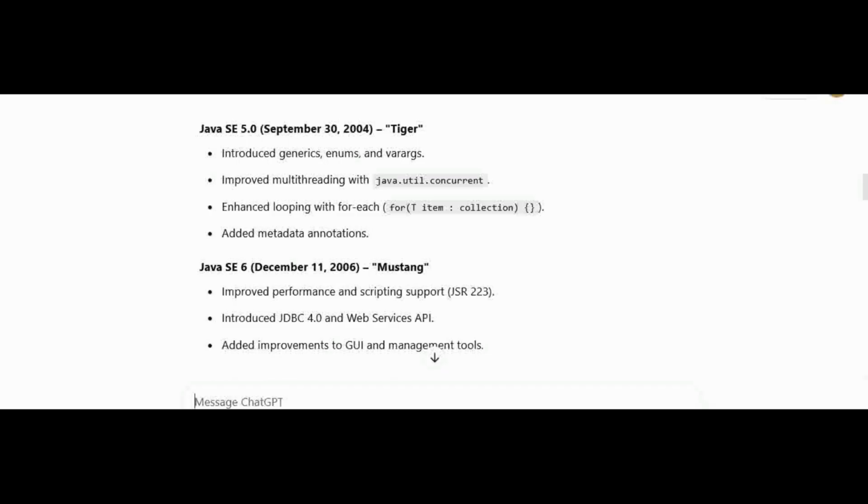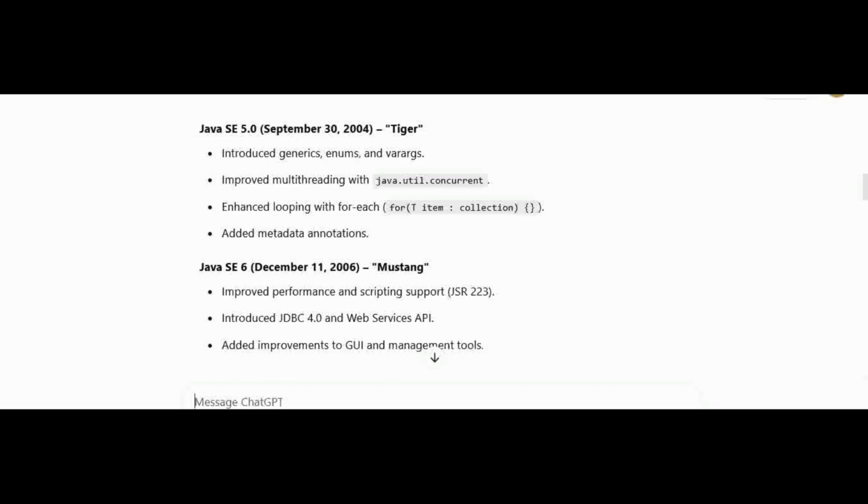The next one we are going to look into is Java SE 6. Java SE 6 was introduced on December 11, 2006. It improved performance and script support, JSR 223. It introduced JDBC 4.0, the Java Database Connectivity, and the Web Service API.